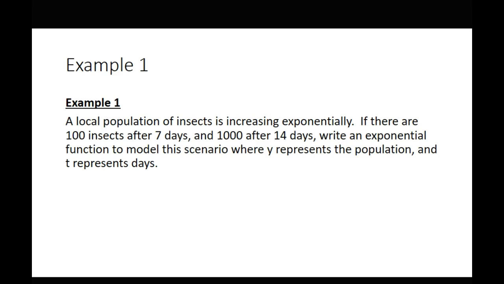Okay, so graphing this isn't terribly necessary. I'll do it just for the heck of it. But it said that the x-axis represents the days. So we go from 0 up to 14 days, right? And then the y-axis represents the population of the flies. It goes from 100 up to 1,000. Now 1,000 would be about 10 times higher, right? So way up there. At 7 days it's there, at 14 days it's here. Now we don't really have enough information to know what's going on back here, but we do know the general shape of an exponential function: it gets flat against the axis and then comes up like that, right? So we would expect it to be looking something like that.